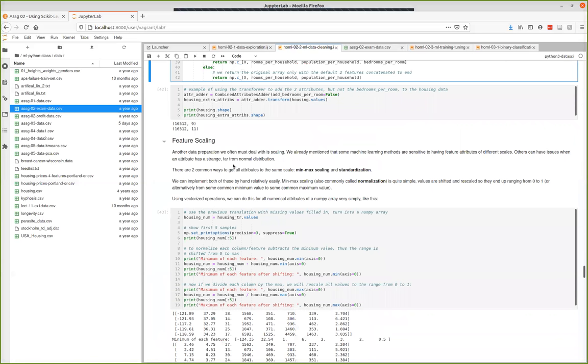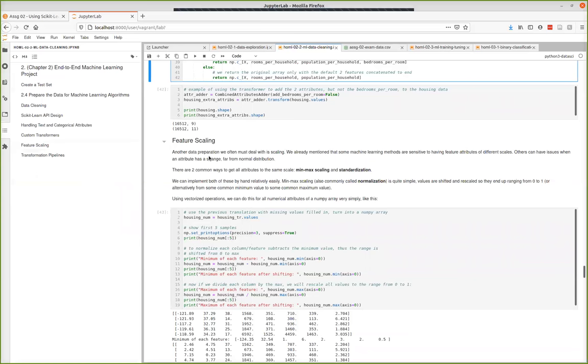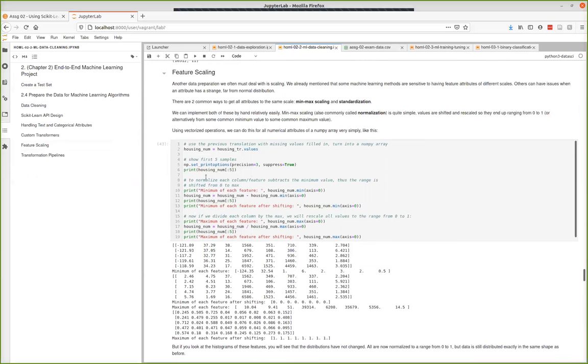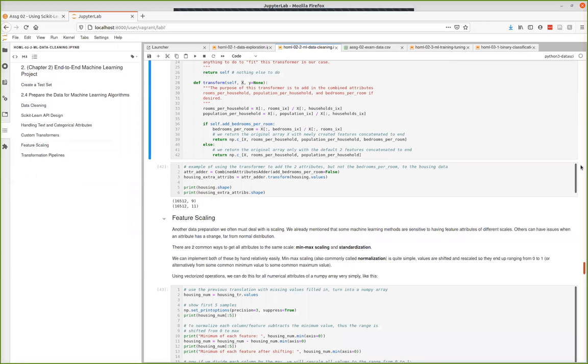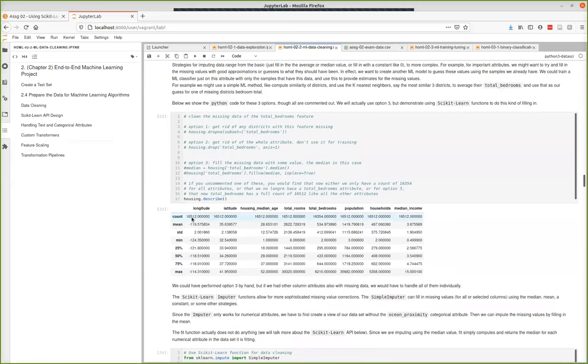All right, and then another common data cleaning that we want to do, actually this is more like data preparation, is feature scaling. Some machine learning methods are very sensitive to having features of different scales. And that's definitely the case for this example data that we have here. Just looking at the mean, right? What we mean by different scales is that we've got some things that have a mean of 3 and range from a minimum of 0.4 to 15, down here at the median income. But we've got other things, maybe even leaving out the size, so maybe we don't want to use latitude and longitude as a feature, but we've got things like median age, and so there are different scales for these. That can cause issues with some machine learning classifiers.